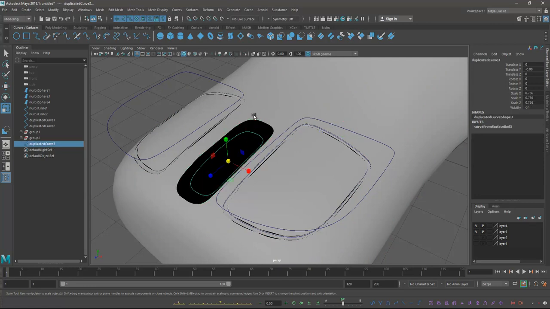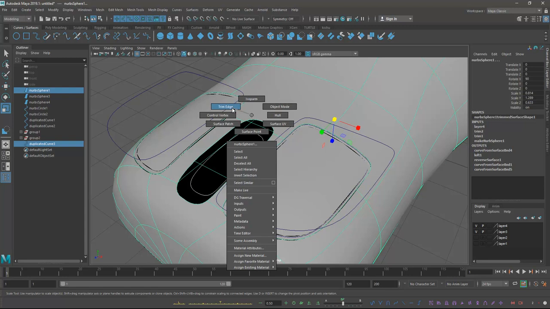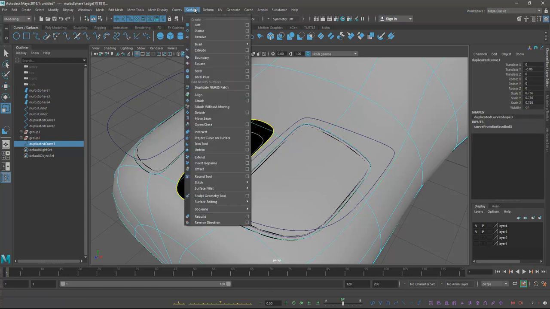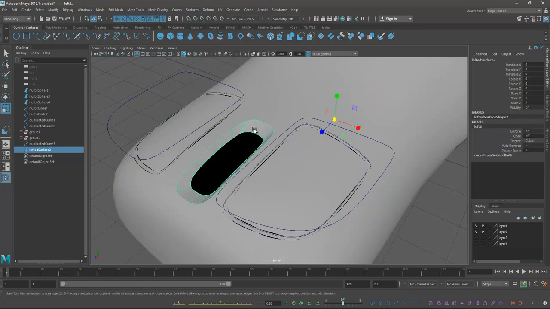Remember, otherwise you can select in different directions, something like trim edge, and go to the surface, and again loft.